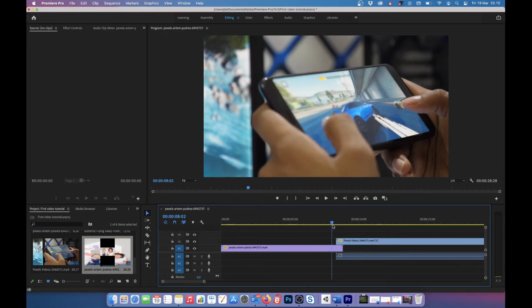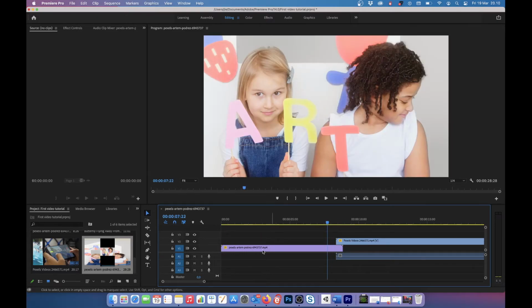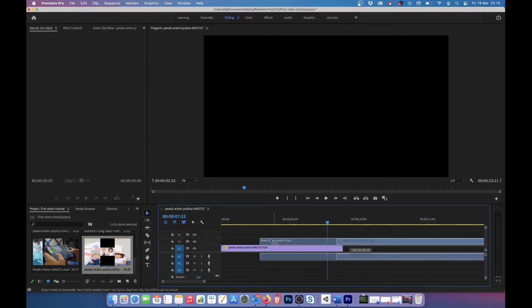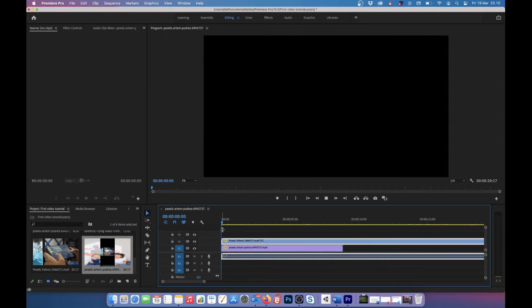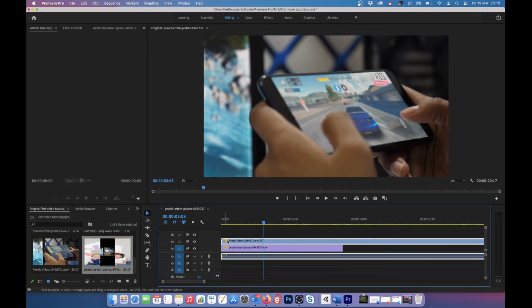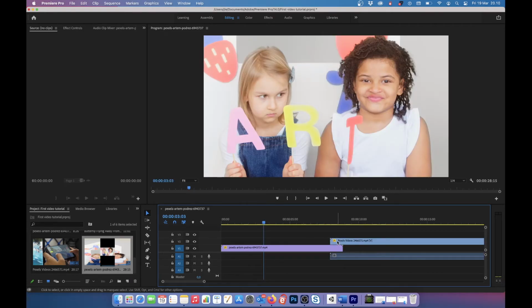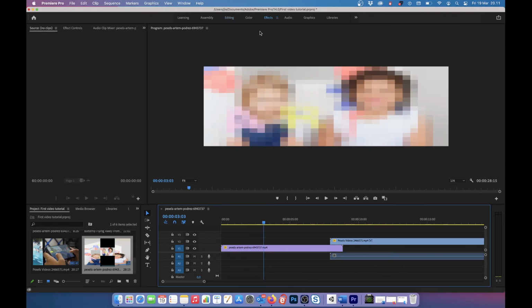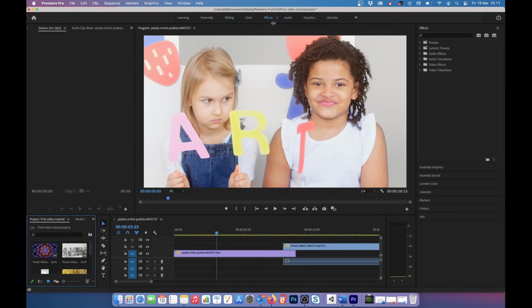Still, right now what happens is that in Premiere, you always see what happens on the top layer. So if I move it up there all the way and I start playing the video, I will not even see the video which is in track number 1, because video track number 2 is on top of it. So to add this transition, when I have this kind of overlapping, I just need to go to Effects, and Effects you will find on the top panel. Click on Effects, and that's actually changing the whole layout of the Premiere that I have.